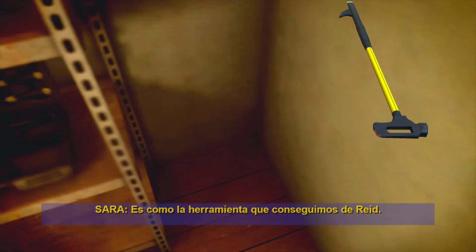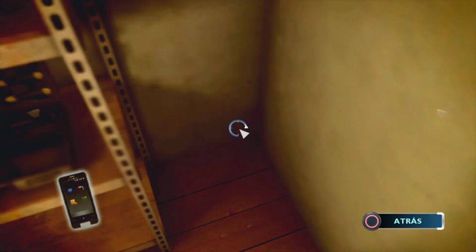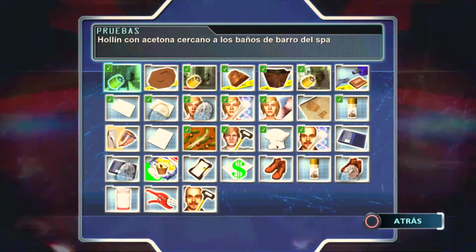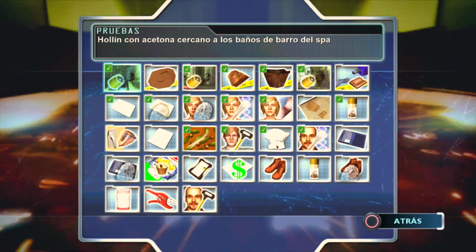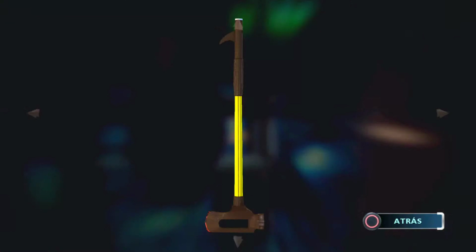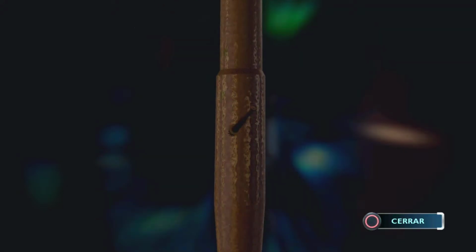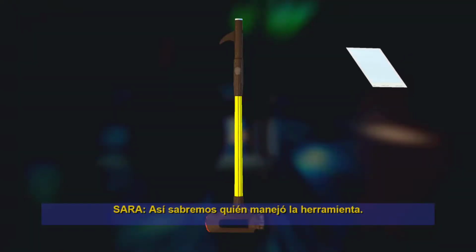That looks just like the tool we got from Reed. That could tell us who handled this tool.